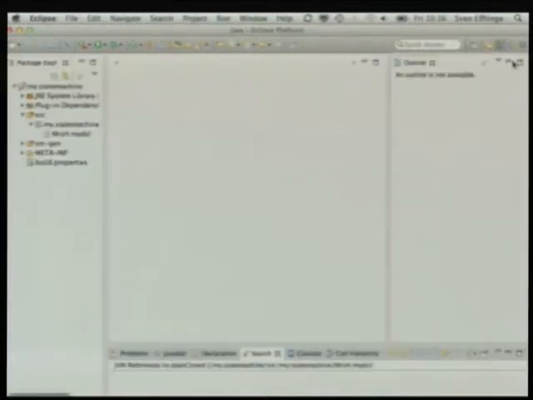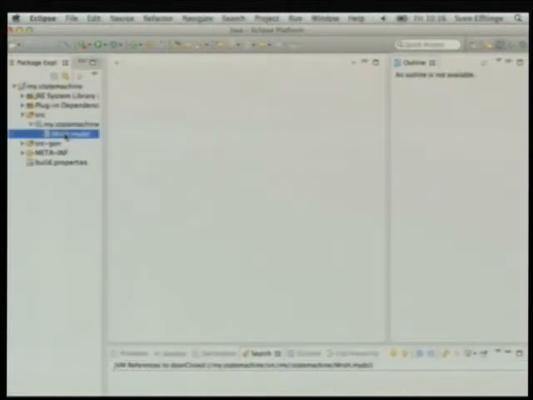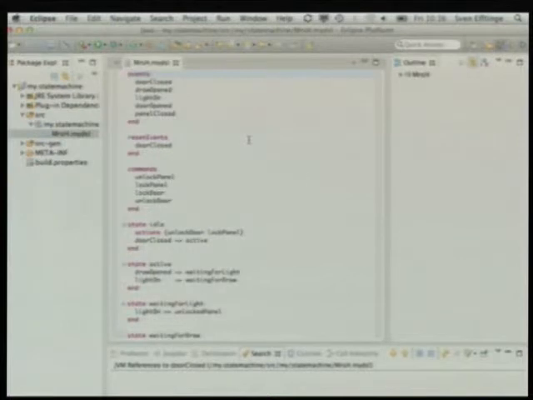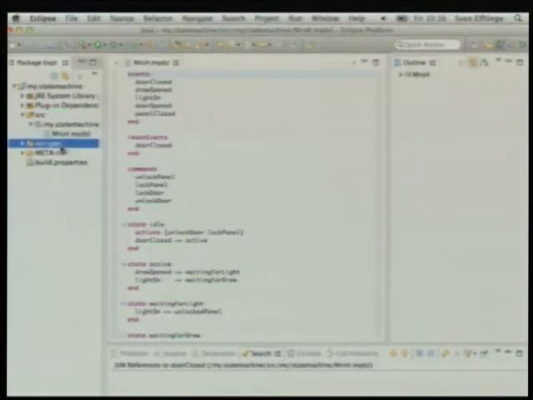But in order to do something useful with a model, you want to have it executable somehow. So there are two ways to make a model executable. One is to translate it to another language which is already executable, like Java, which is usually referred to as code generation, or you have an interpreter for that language. Both ways are possible with Xtext. I chose to have a code generator to Java in this place, and this is of course not derived from the grammar because this information is obviously missing.